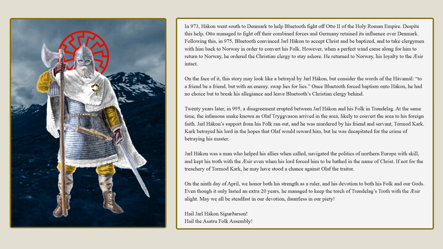Jarl Hákon was a man who helped his allies when called, navigated the politics of Northern Europe with skill, and kept his troth with the Aesir, even when his lord forced him to be bathed in the name of Christ. If not for the treachery of Tormund Kark, he may have stood a chance against Olaf the traitor.